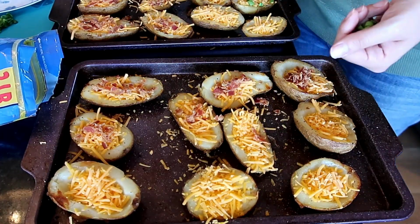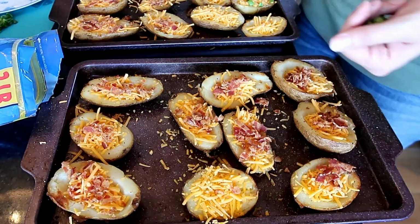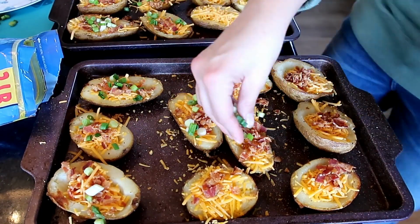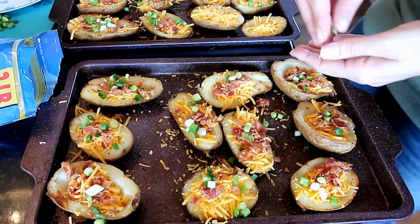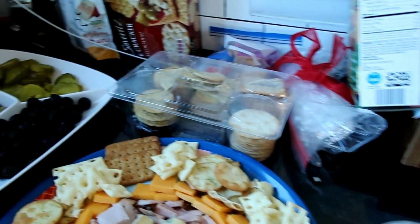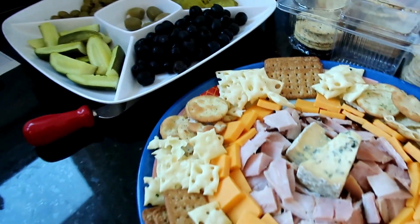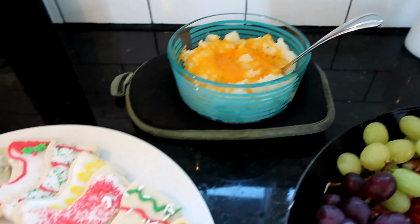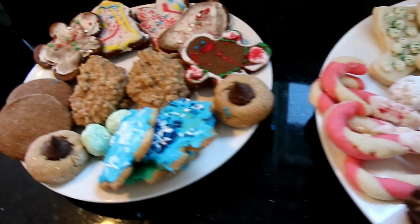So here you can see me decorating them. Some were just cheese, some were cheese, bacon, onion. That's what most of them were, and some were just cheese and onion. I have one daughter that doesn't eat meat, so you've heard me say that a million times. So the potato skins finally went in the oven for 3 more minutes until the cheese was melted. Mine only took about 3 more minutes still at the 400 degrees, but you could go as long as you want.